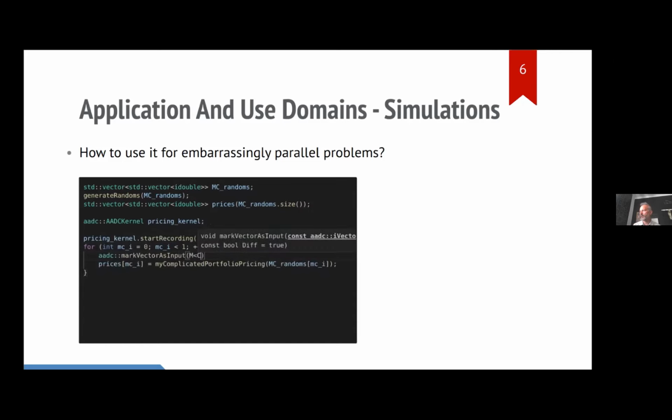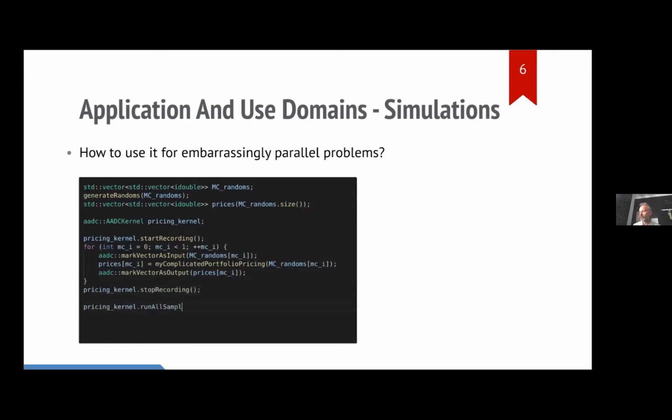We mark the input vector as input to our graph, so we declare in advance what variables are inputs and what variables are outputs. And we simply call the original analytics, but note that we only call it once. So yes, you do use the original program, but you do it only once and not for 10,000 simulations.